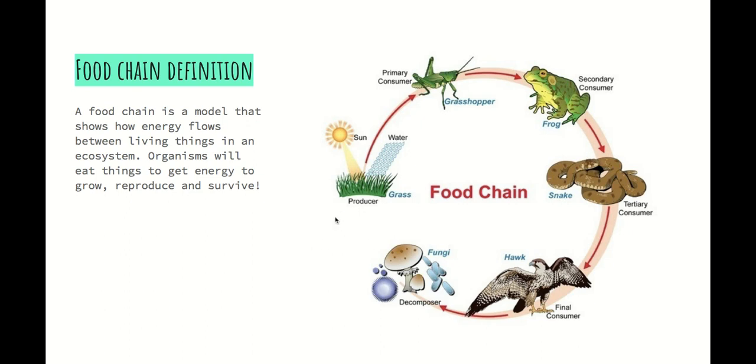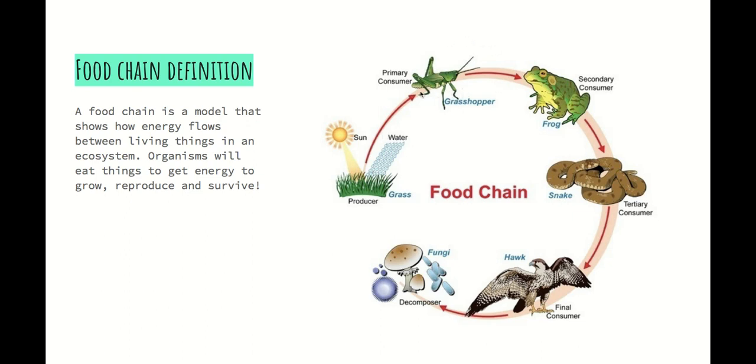Now, you have your producer. Remember, your producer is the thing that goes through photosynthesis. As you can see, sun, water, and carbon dioxide make their own food, and then they throw out oxygen for us to breathe. Now, what comes along is the primary consumer, or herbivore, like we talked about, and they eat the grass to get energy to move, survive, and reproduce.